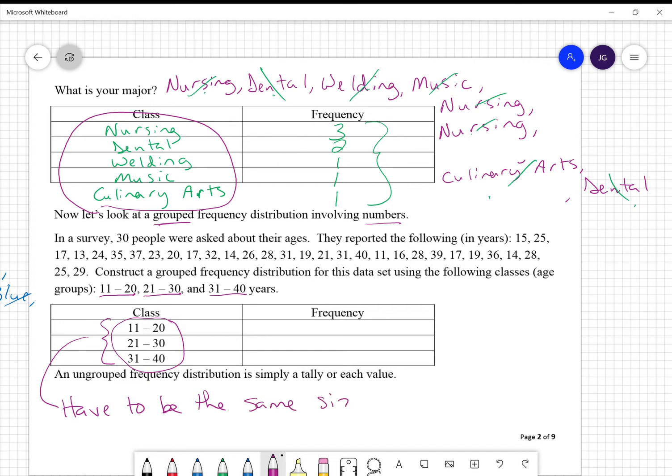In this case, the size is 10, but it doesn't always have to be 10. It could be 5, it could be 12, it could be any number that you wanted, but they would all have to be the same.